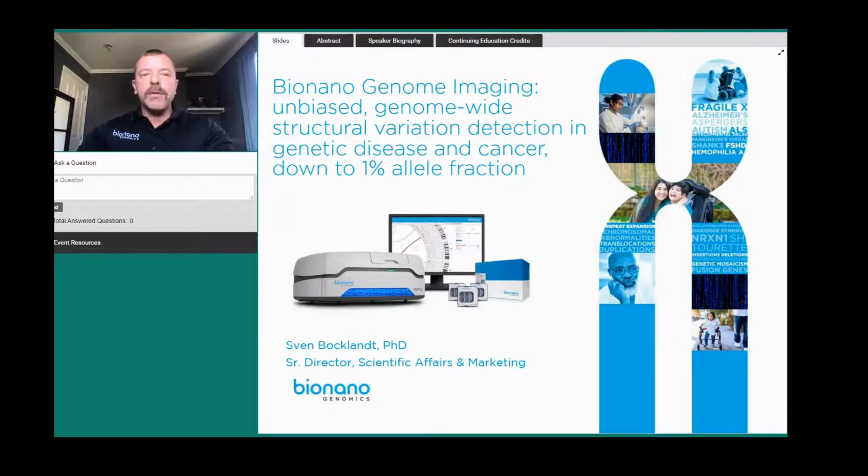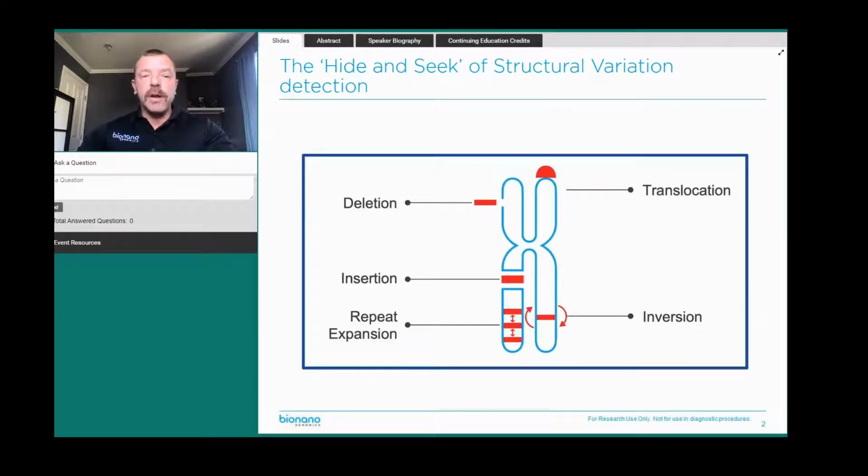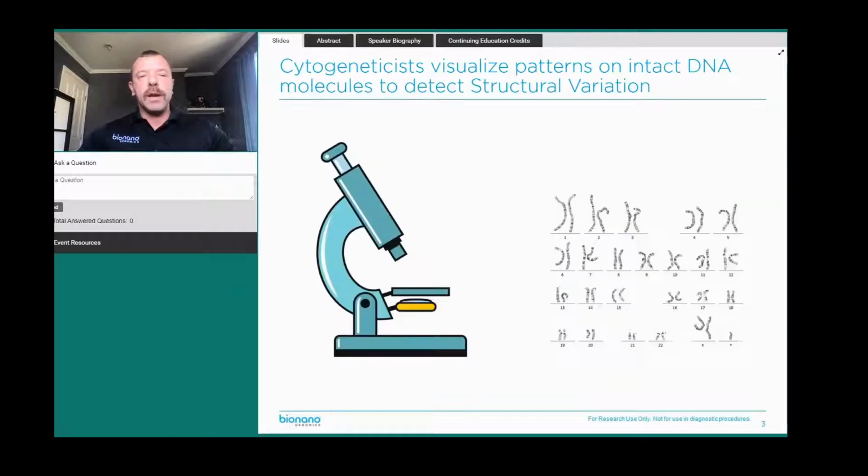And when we're talking about structural variation, we're talking about these large rearrangements of the genome, where there's typically no major gain or loss of material. It could be a balanced event like an inversion or a translocation, or an unbalanced event like a deletion, insertion, or repeat expansion. And when you attend conferences like this, you may know about spatial sequencing and long-read sequencing, but the truth is that in the clinic, say, when a leukemia sample is analyzed, structural variation is detected with this method.